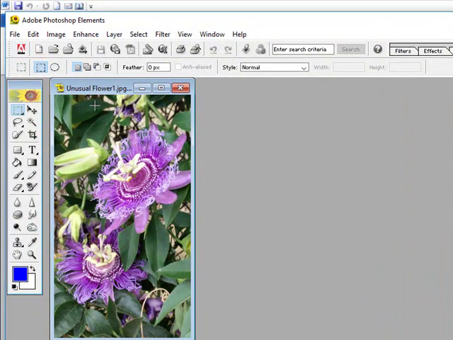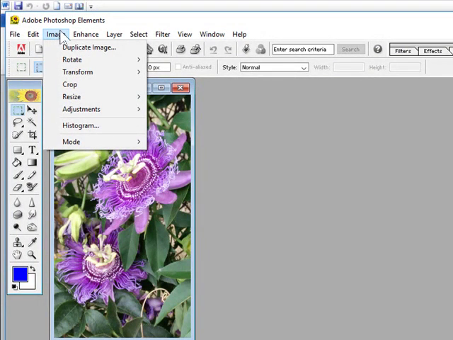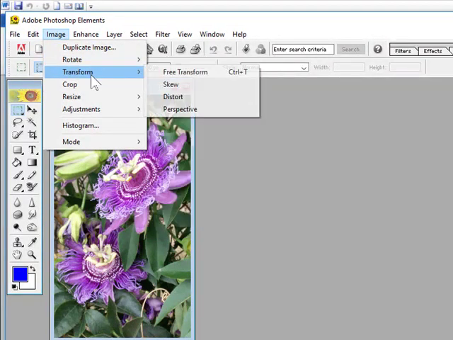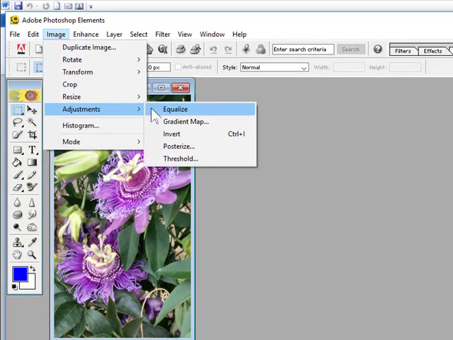Once again, if I go to the image and look at the drop-down menu, I can see the various things that I can do, like rotate, transform, crop, resize, adjust, equalize colors, etc.